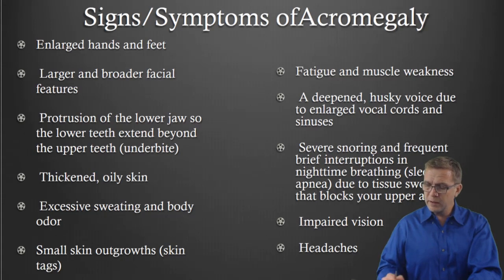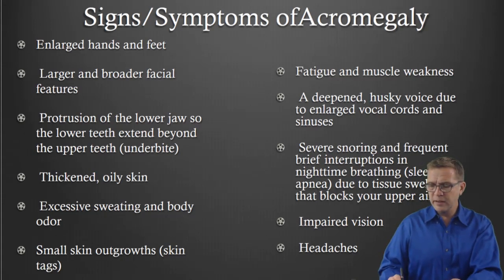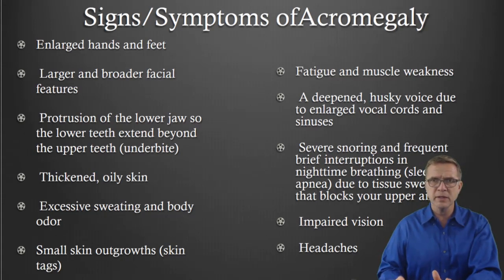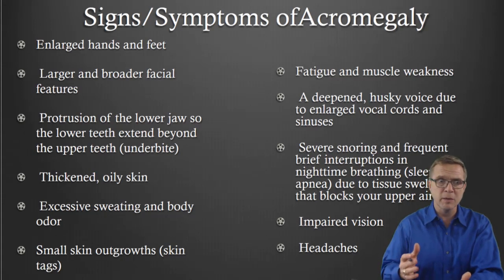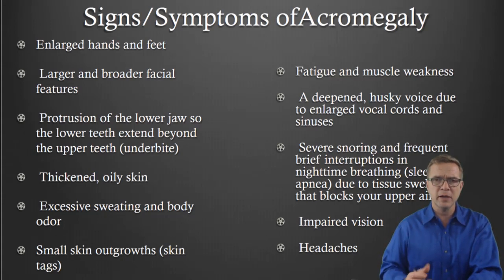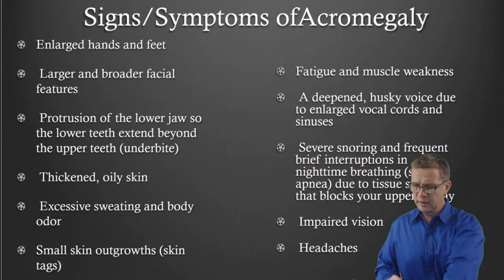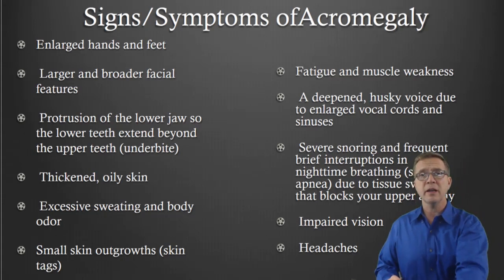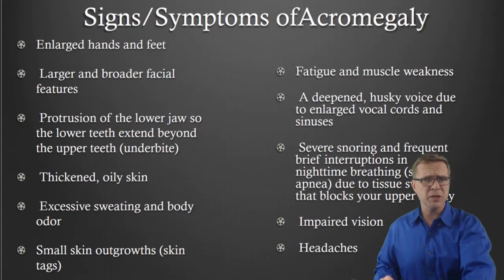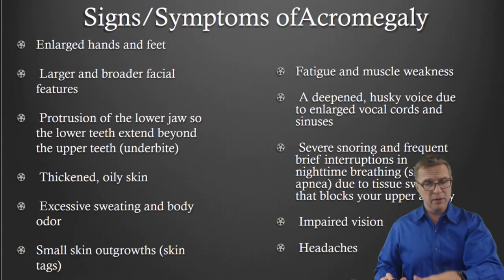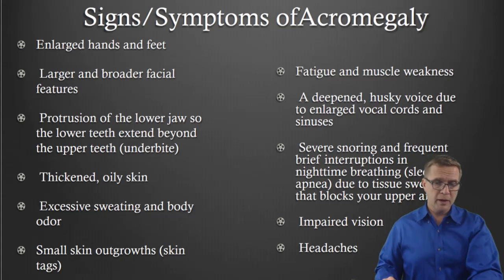Fatigue and muscle weakness, again, a deep, husky voice due to enlarged vocal cords and sinuses. Once again, if you've ever seen the movie The Princess Bride and heard Andre the Giant talk, he had a very deep voice. Also can have snoring, interruptions to sleep, impaired vision, headaches, lots of bad things going on here. And of course, no big shock, as we talk about these endocrine disorders, we're going to see a lot of bad things. All right.